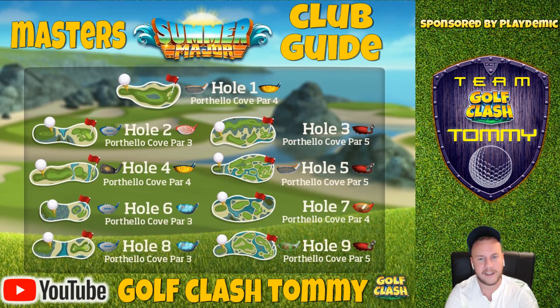Hole number 3, Cataclysm, only club here. We do need distance, and it doesn't matter if we're going to have tailwind or sidewind or headwind though, so we're going to play with the Cataclysm here.